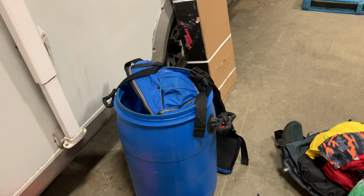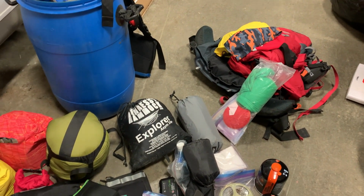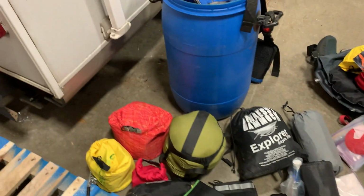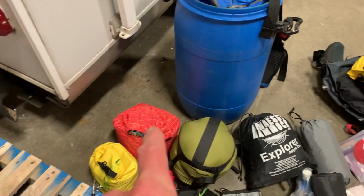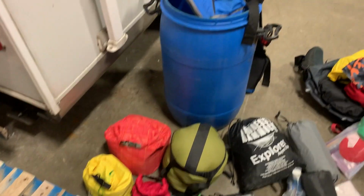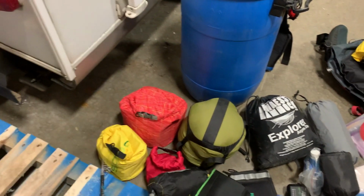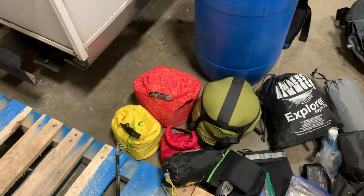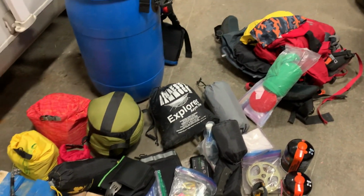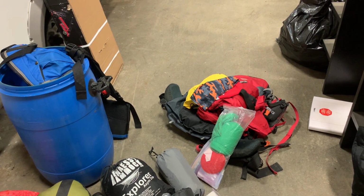And I'll be wearing my Tilley hat. I'm bringing another hat with me, like a baseball hat, for when we're at the beach. And I do have a neck cover to protect my neck. Even though I'm using a barrel, I still put everything in dry bags, just because you never know what's going to happen. You could lose this stuff and it could hit a rock and bust the top open, but at least then you've still got your gear in dry bags. So that's about it for now. I'm just going to pack everything into the barrel, pack what I need in my dry bag, and I'll go from there.